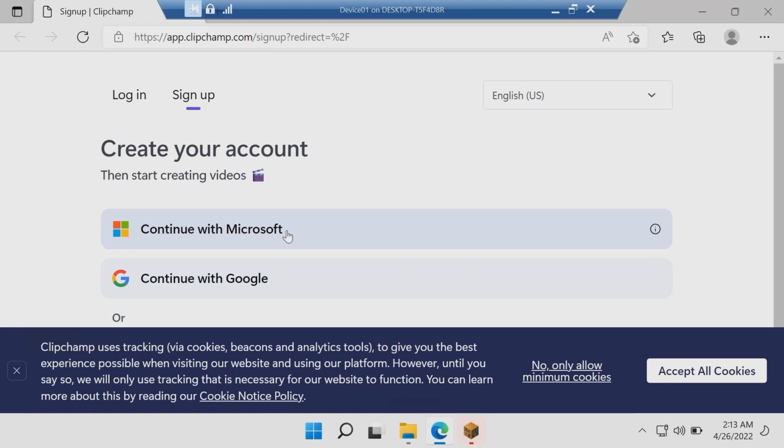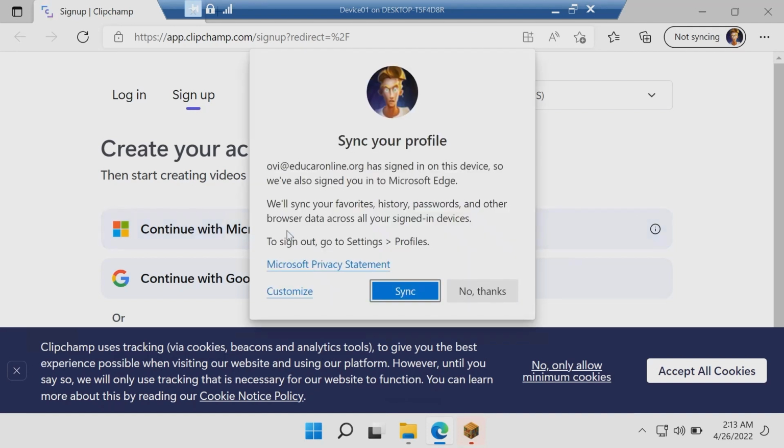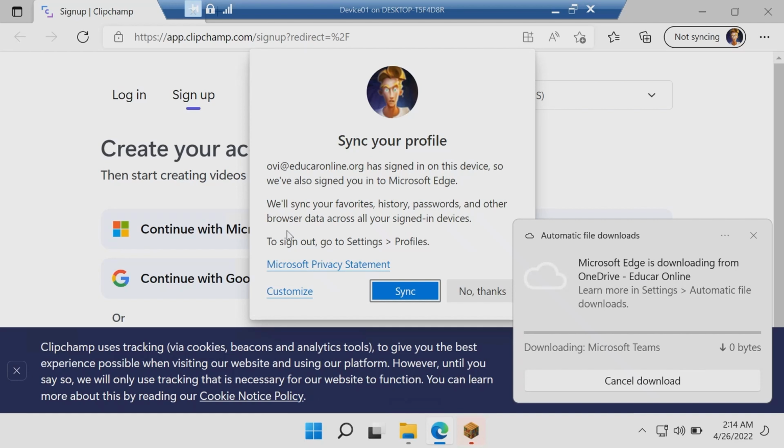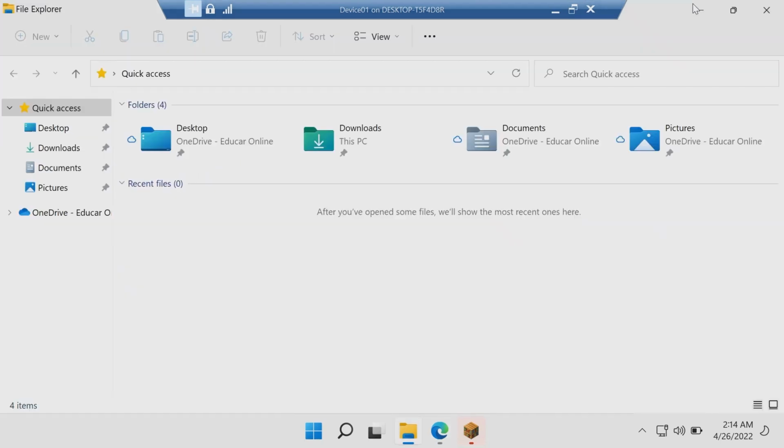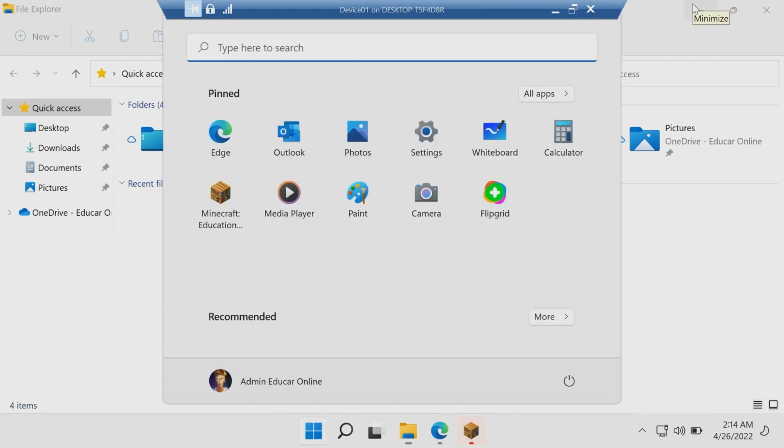But Office, Minecraft, Flipgrid, Whiteboard, all the beauties of Microsoft Education. And again, I don't have to log in again. You see, I am here. I'm already logged in. I have my favorites. I have my files. I have everything because everything is in the cloud. You will see here that a favorites bar will appear with my municipality shortcuts. Why? Because the IT admin deployed it to all the students. So yes, it works online. Yes, it works offline.